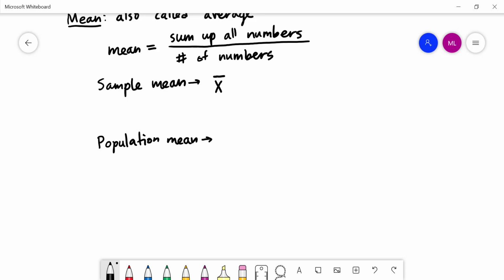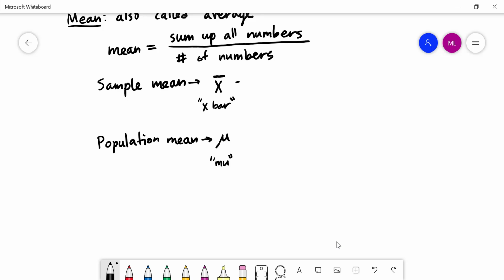When we're talking about a population mean, we're going to use a different symbol, and that symbol is the Greek letter mu. It basically looks like a little lowercase u with a long tail on the front. So there's the Greek letter mu. Throughout the semester, these are the terms I'll use. When I'm talking about X bar, I'm talking about a sample mean. When I'm talking about mu, I'm talking about a population mean.